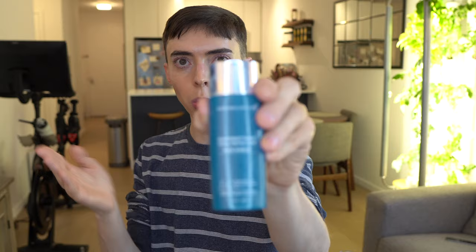People also rave about the Color Science Total Eye 3-in-1 SPF 35 online — I see a lot of social media and YouTube influencers who say they can't live without it, but I just don't get it. I don't recommend that, but the Sun Forgettable I might recommend. I wore it yesterday on top of other sunscreens, but tomorrow I'm going to wear it just on its own and give you a review. I think it is promising — it's just zinc oxide tinted.